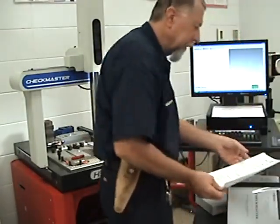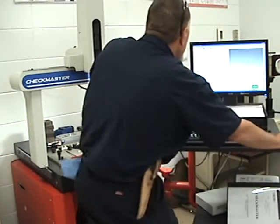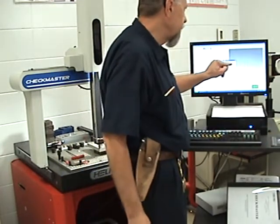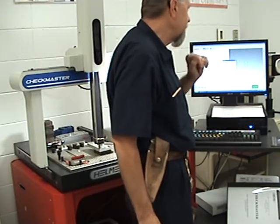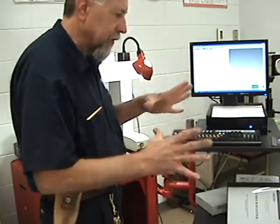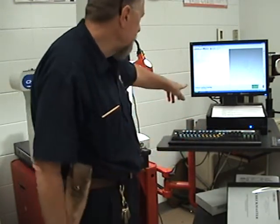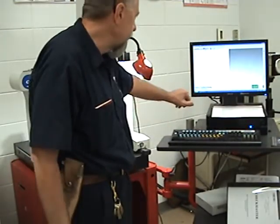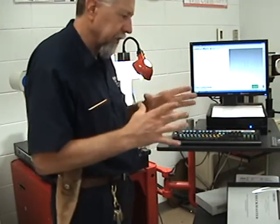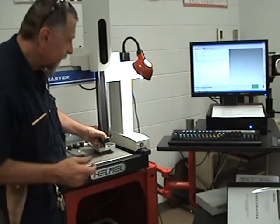I'm going to look at the instructions here since I don't do this a whole lot. We'll go to Measure, then GeoTracer. Set the target distance between points at ten-thousandths, maximum data points per land at 500, and click OK. When we hit the space bar, that's how we actually turn this on and activate it. We've got everything set — down at the bottom left it says 'probe disabled,' and we want to confirm that current status. We'll lock the Z in place and start right at the front section here.